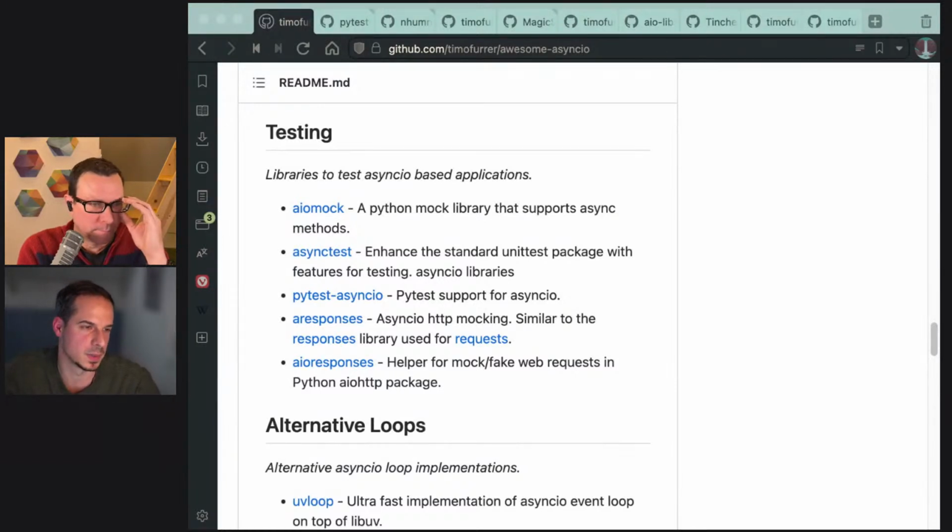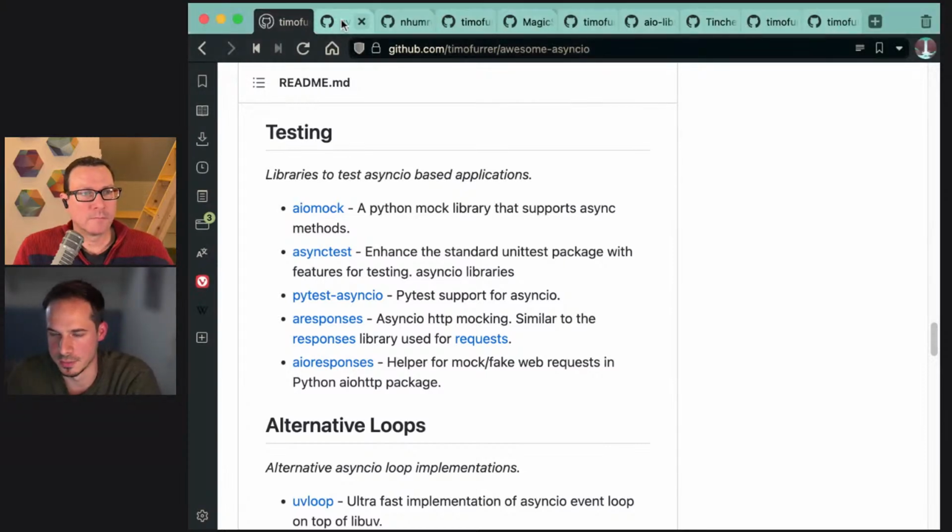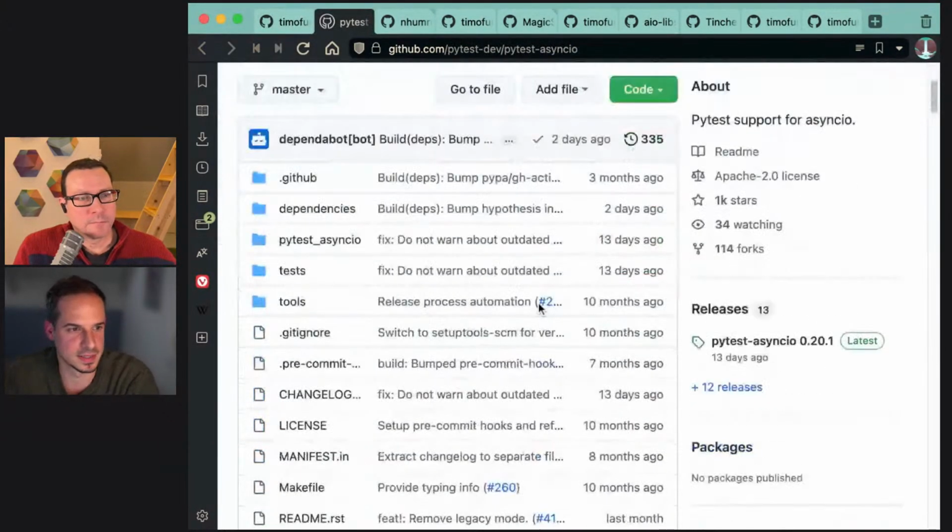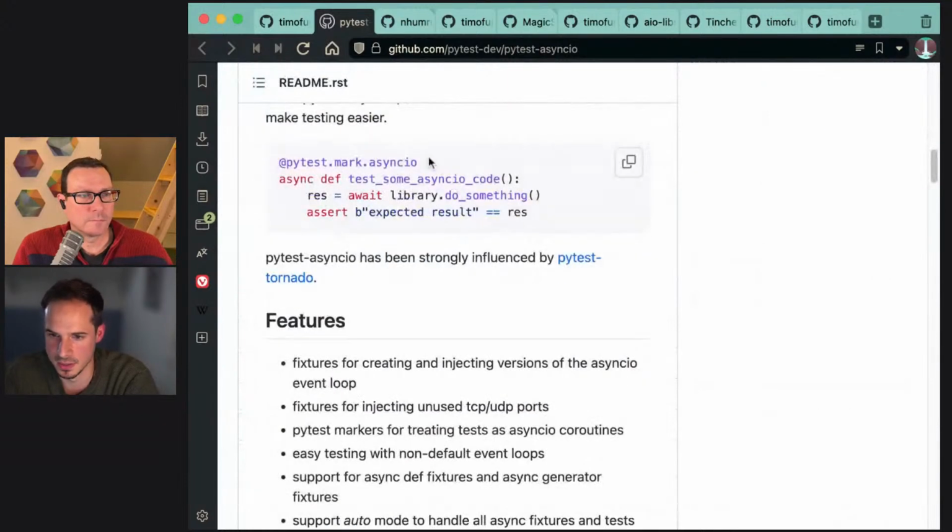It basically gives you a decorator to mark your tests as async, so that they run in an event loop. There is also now a mode you can set in the configuration where you don't need that marker.